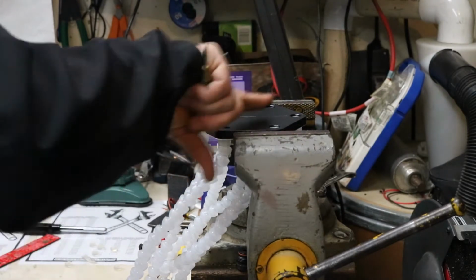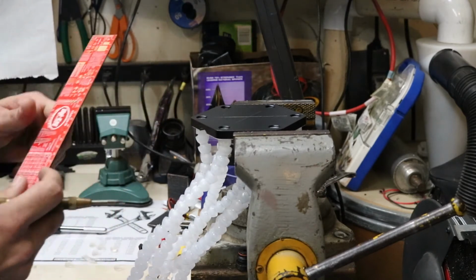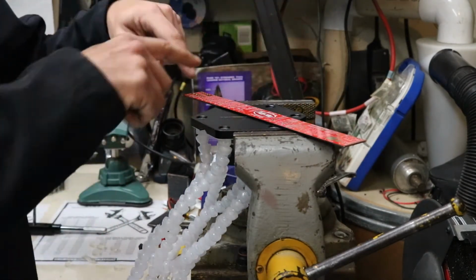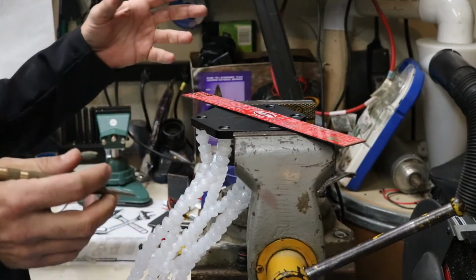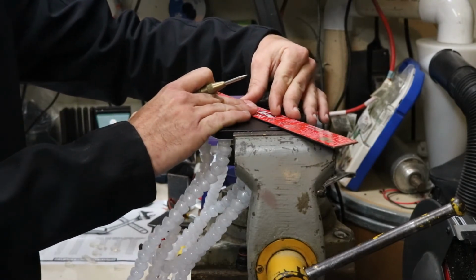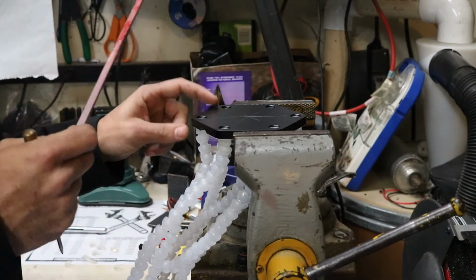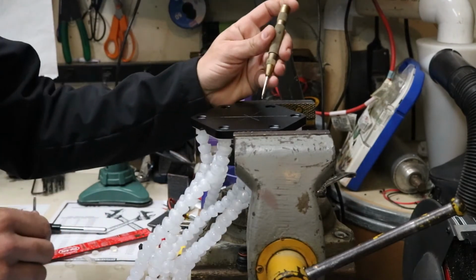Now what I need to do, and it's not entirely necessary, but I'd like to do things as correctly as possible, is find the center of this plate. So I'm just going to take a ruler. I'm just using my center punch as a scribe because I can't find my carbide scribe. Since this has 6 sides on it, we can do all 6 sides to get the most precise measurement. What you're going to do is take a straight edge and put it in the center of each corner, and then just draw a little line, and keep working your way around. I got that corner, got that corner. Okay, so I got 3 points here, so now I know exactly where my center is.